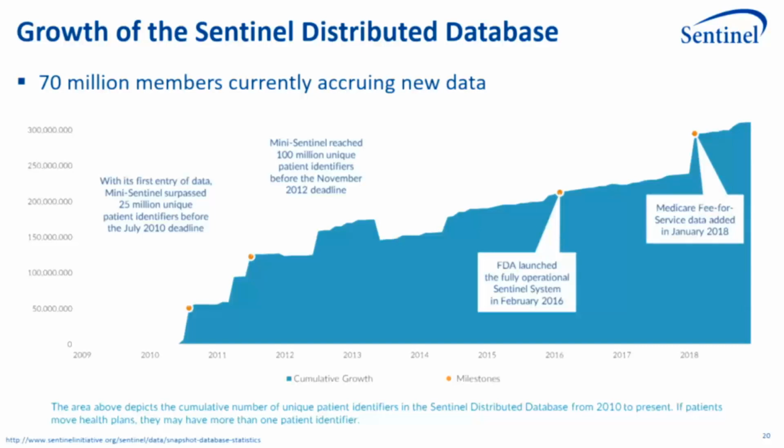Our latest big increase in patient IDs came from adding a new data stream. We added the Centers for Medicare and Medicaid Services data in early 2018, and that caused obviously a large increase in the number of patients that were covered in the data set because that is a very large database.